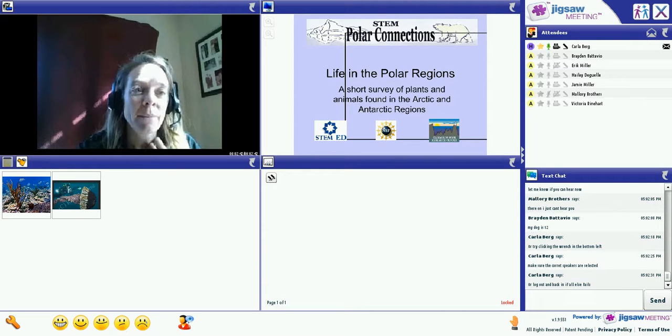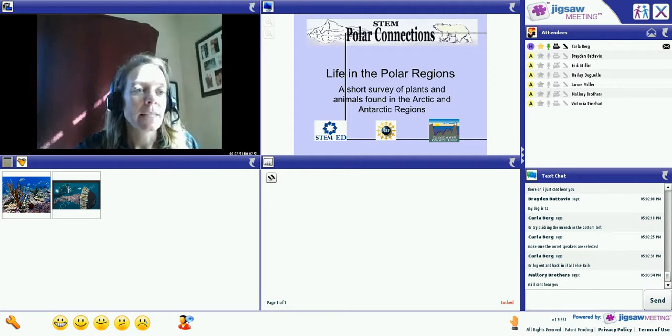Everyone has an A, and if you hover your mouse over the A, you should be able to see the person's name. So for instance, I can see that Victoria and Jamie are on the West Coast. And if you look at the H, which is me, you can see that I am in Connecticut. Now, it doesn't necessarily show exactly where you are. It just shows where you registered the account to.